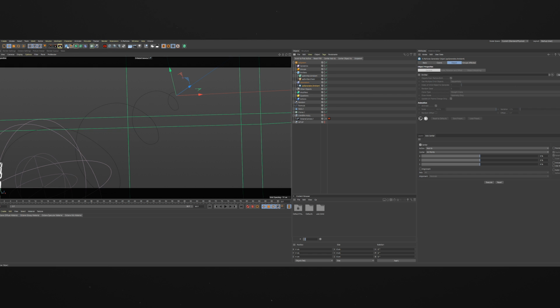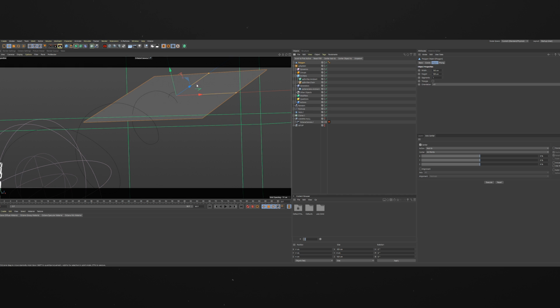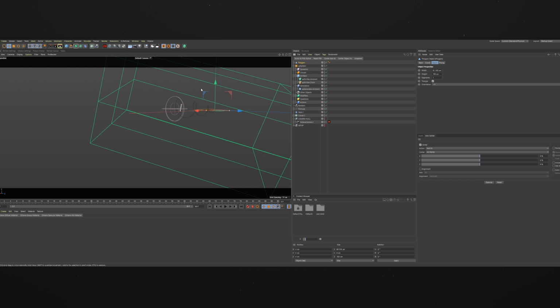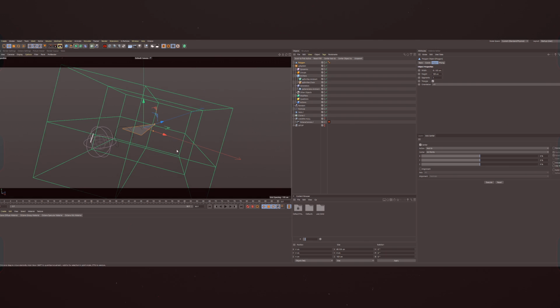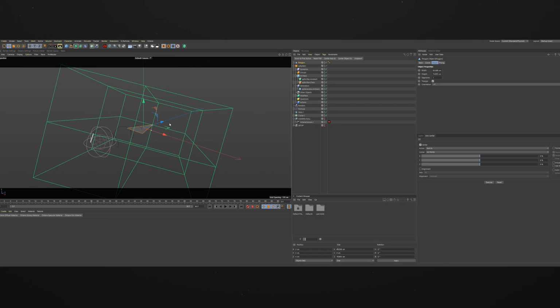And to keep the scene pretty lightweight, I'm going to grab a primitive, a polygon. The polygon is very big for starters. Segment-wise, I just want this to be a triangle. So I'm going to click on triangle, and the size of this doesn't matter. I just want this to be in the general shape that I want. I'm just looking for a triangle, not a perfect one, maybe something like this.